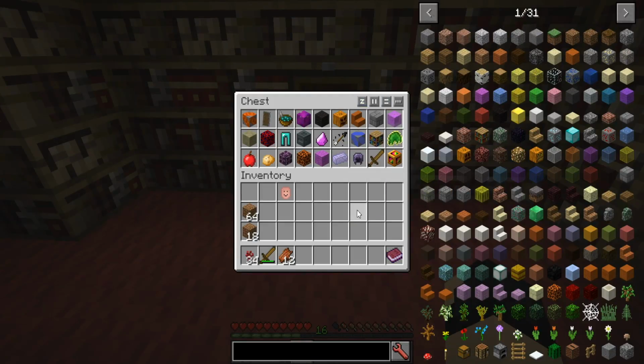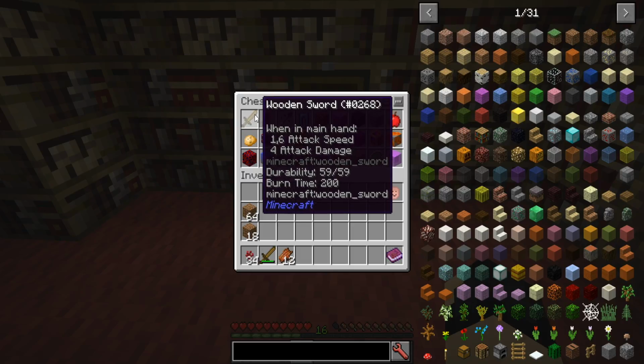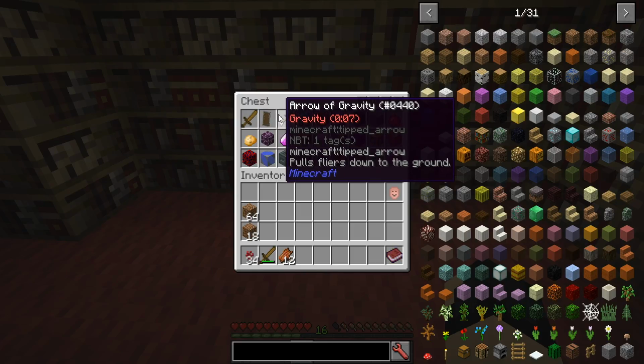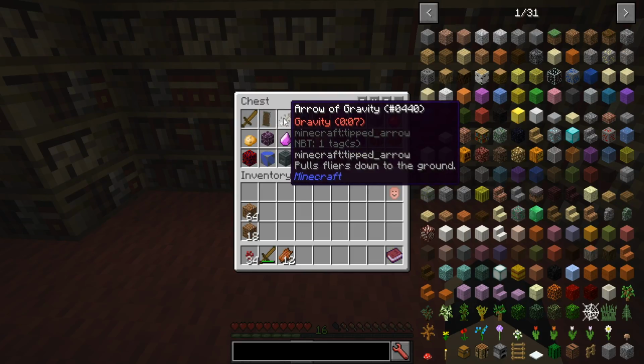Next is the chest or storage sorting. So as you can see here, I have a ton of items which are so random and I have a bunch of options to sort them. The first is the default sorting, and that will sort them by ID. You can see 268, the next is 442 and then it goes on from there.